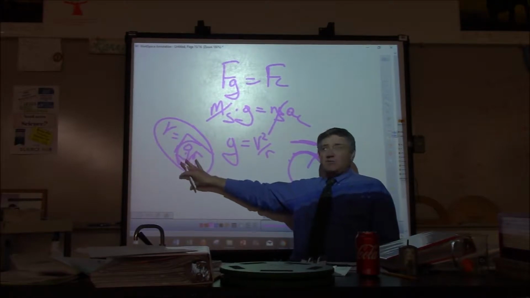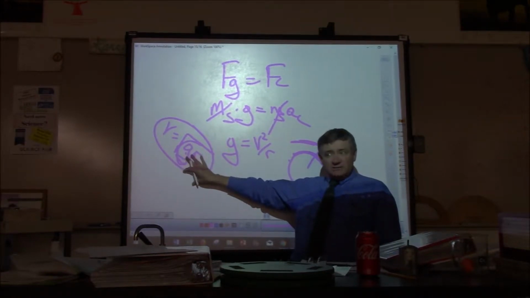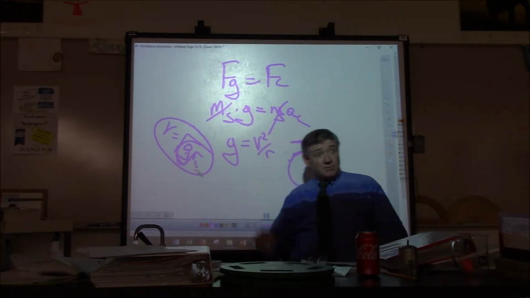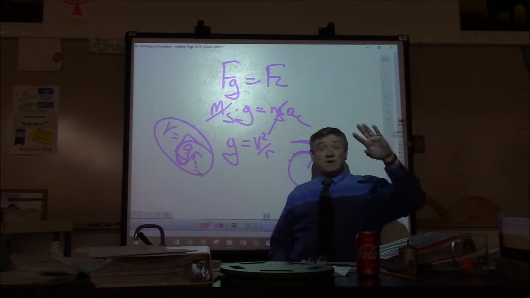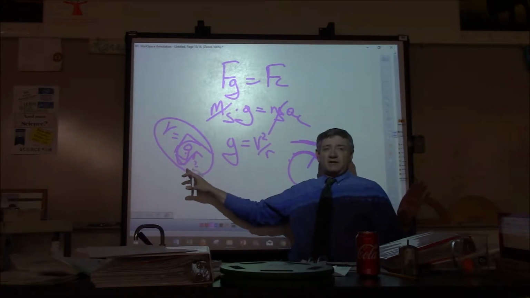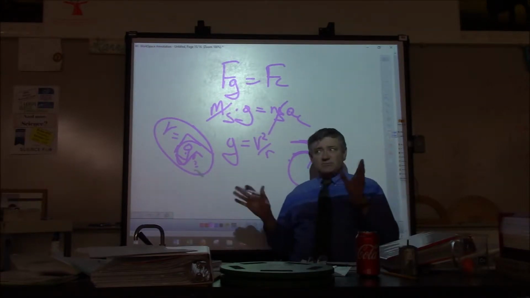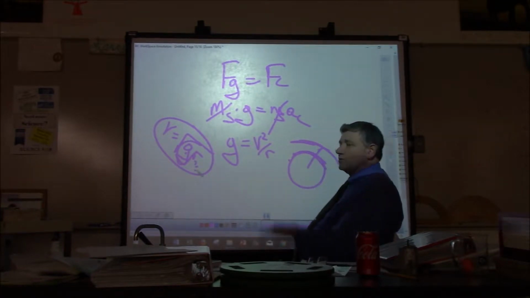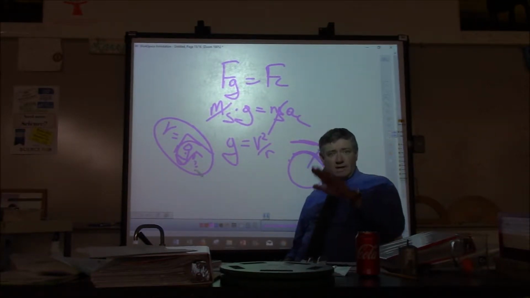So it's a cool concept, but do not use this equation on the test. Just understand it. You can use it when we get into centripetal motion and something being at the top of a loop. That's cool. Don't use it on the planetary motion part of it, because you can, but you have to be very, very careful about what it means. Cool with that? Good? Got it?